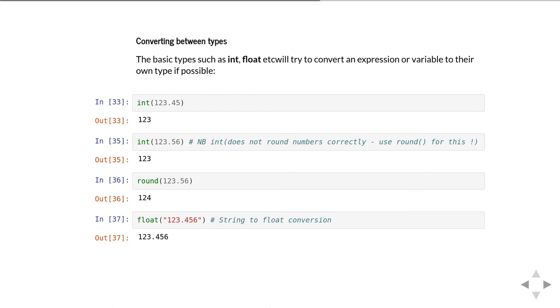And then float does the opposite. So here we've got an example of converting a string, 123.456, as a sequence of letters, into a floating point number. If you try giving float a string, or int for that matter, a string which is not something which can be recognized as either an integer or a floating point number, then it's going to throw an error at you. And if you want to convert numbers to strings, then you can use str and say try and turn whatever I've given you into a string, and then that'll, in this case, simply undo what we just did with the float function above.